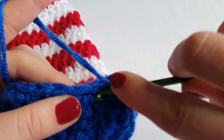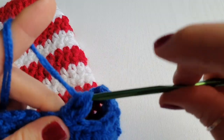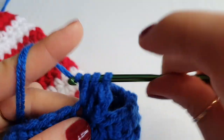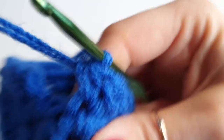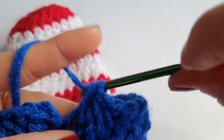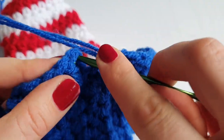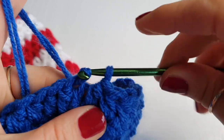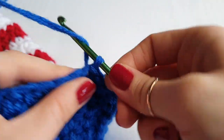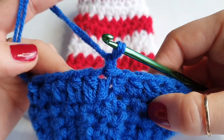Okay, so simply just yarn over and do half double crochet all the way around. Okay, so I'm finishing this round with half double crochet, and this one is my last one here, and simply just slip stitch like so, make your stitches nice and tight, and chain one like so.